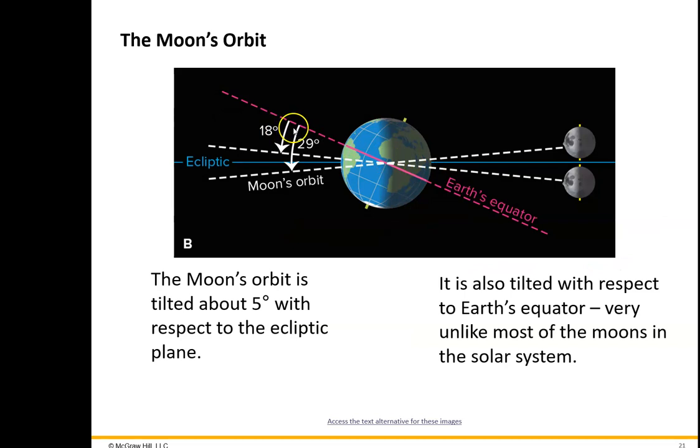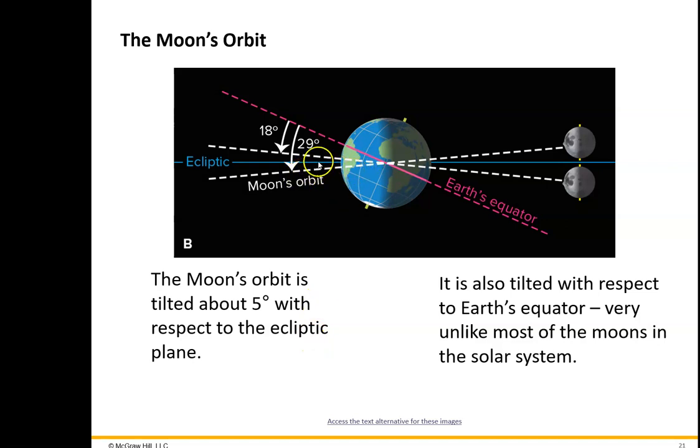All right, so now the moon, we mentioned this before, but it certainly bears repeating. The moon's axis is tilted by about 5 degrees. It's tilted 5 degrees with respect to the ecliptic, right? Because when we're talking about the eclipses, that's the whole idea of where the ecliptic got its name.